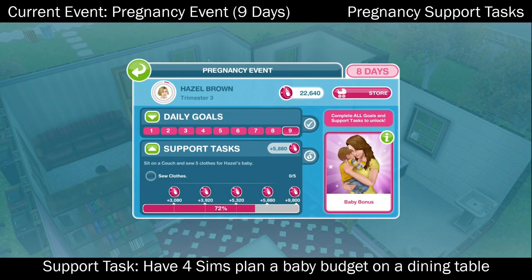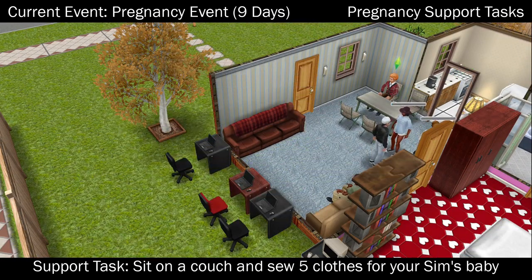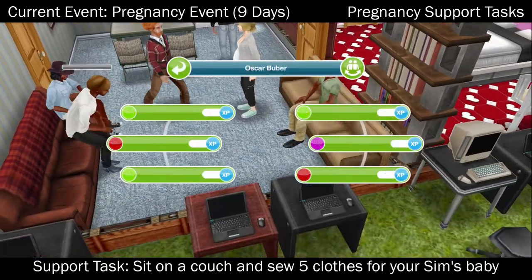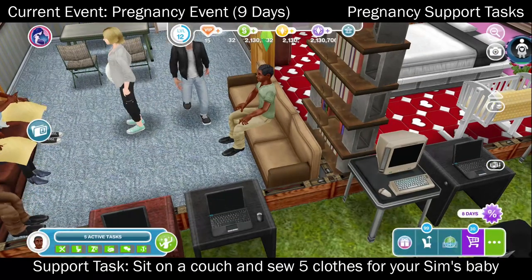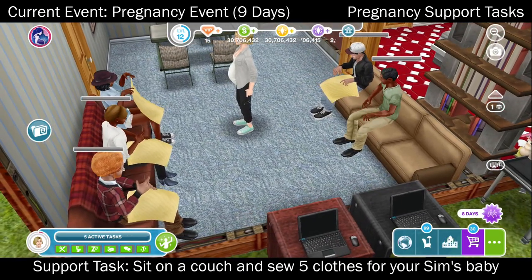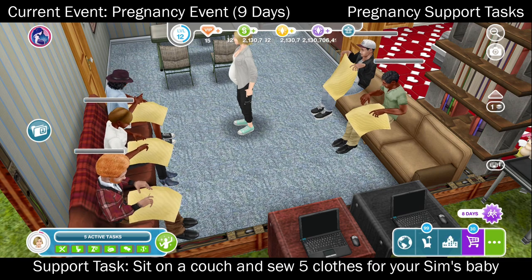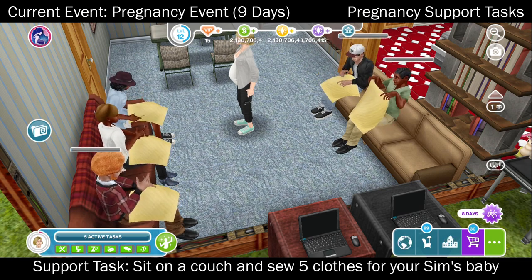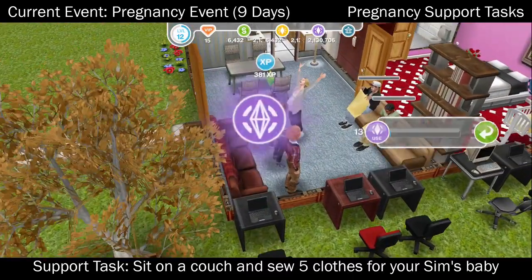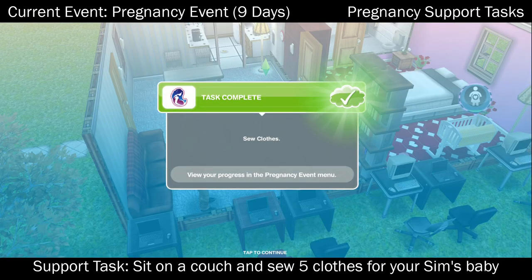Okay, now it's time to sit on a couch and sew 5 items for the baby. That takes 4 hours and 15 minutes. We only need 5 Sims here, so we're going to give Hazel a bit of a rest. So 4 hours and 15 minutes later, the clothes have been sewn.